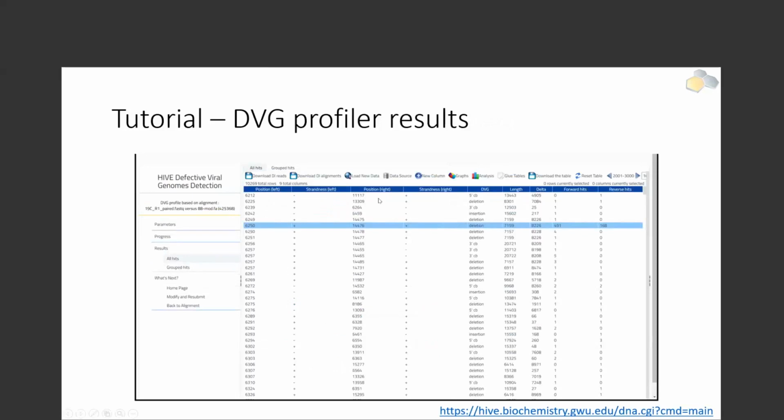And here you can see practically the output. After you run the computation, you'll see the positions that we detected. This is on the left side, and the strandedness as described in these 4 cases, and then position on the right, and then the strandedness again. And for simplicity, instead of just looking at the strandedness and trying to figure out what it is every time, you can just look at it here and see this is a 5' copy back. This is the length that's been created in this case, the delta between these two positions, and the number of hits that's supporting the position.